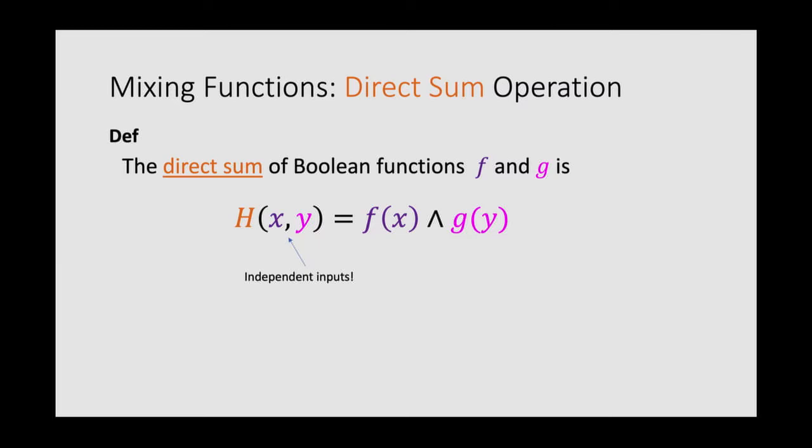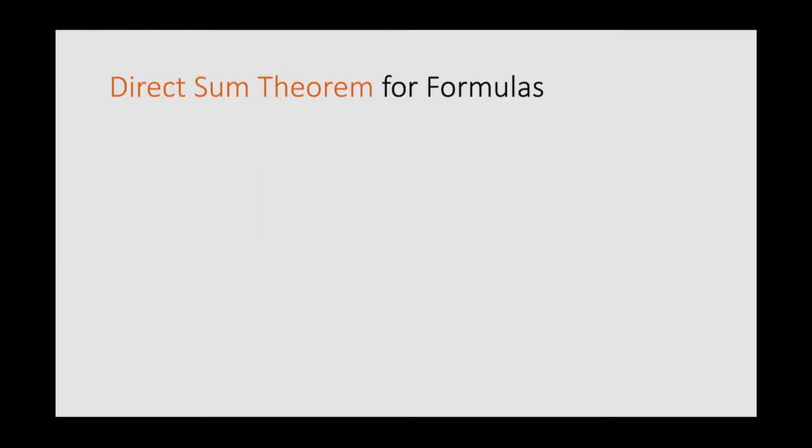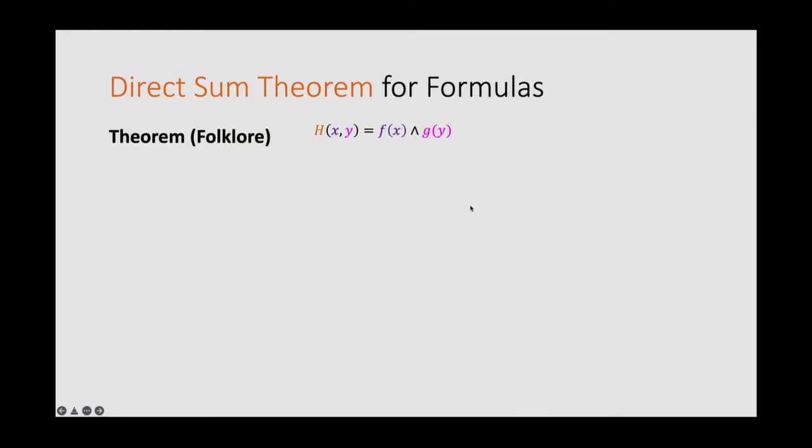And the nice thing about working with formulas is that direct sums act nicely with formulas, at least depth unrestricted formulas. So there's this theorem, which I couldn't really find a citation for, I guess it's folklore, that if you have a direct sum h, which is the AND of these two functions on independent inputs, then its formula complexity acts as you want it to. So L here just denotes the size of the smallest formula for it. If you AND together two independent functions, you get precisely that its complexity is the complexity of f plus the complexity of g. Note there's no +1 here because I'm talking about leaves instead of gates.